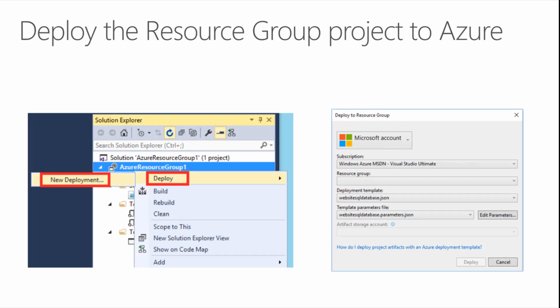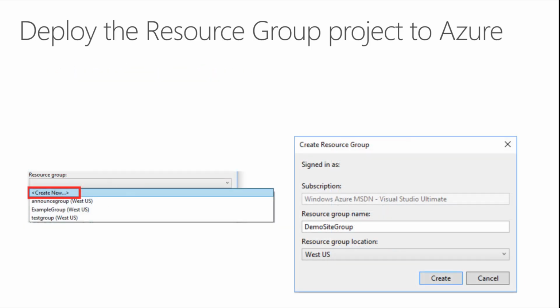And then finally, inside of Visual Studio, either flavor you have, we can deploy this. Now in this case, it's showing the Microsoft account, but we would have this referencing our Azure Stack and the subscription in Azure that's tied to the Azure Stack, and we could deploy it into Azure Stack as well. Okay.